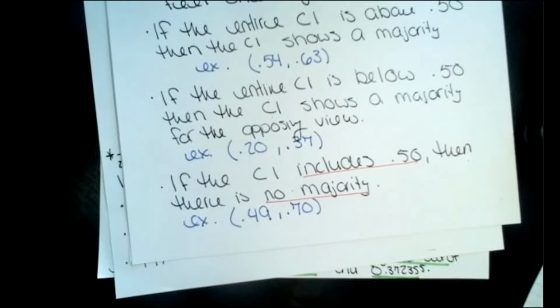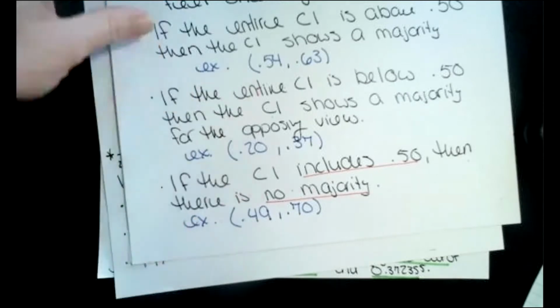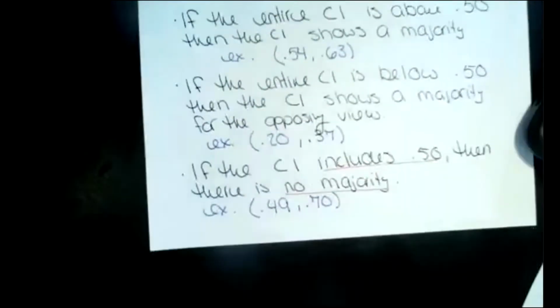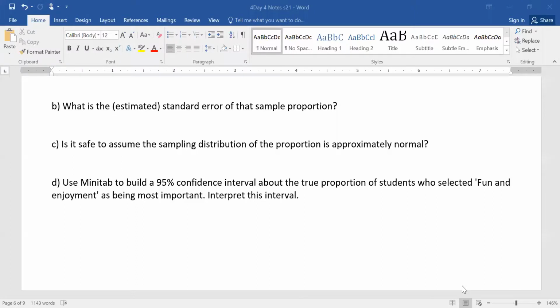All right, so those are the different scenarios for majority. Like I mentioned, I don't really do a lot with that in Stat 1, but it's just something that comes up a little bit more in Stat 2. Not that it couldn't in Stat 1, I just don't really talk about it much. I do verbalize it a little bit. Let's take a look at another example, and I want to show you a different way we can see the data. Again, I'm sorry, I didn't write this down. It's example 2 on page 8.